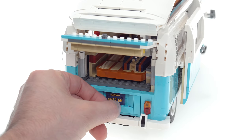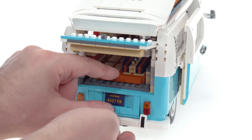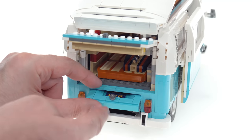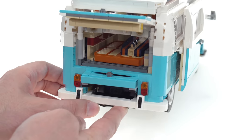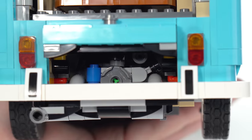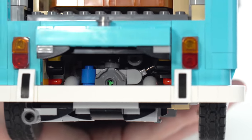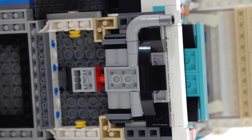At the back you can open the tailgate and that's nice and smooth, works perfectly fine. You can also open up the engine compartment — you've got to kind of pull it out a little bit and then push it in at the top because it's intended to rotate, just like the real thing does. There's a detailed engine inside as well — very difficult to see without a flashlight, but if you were the builder you experienced it as it went together.